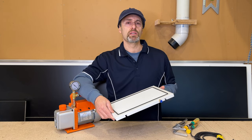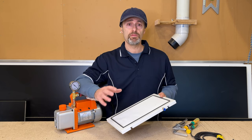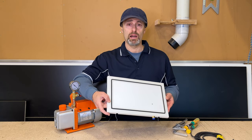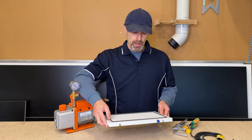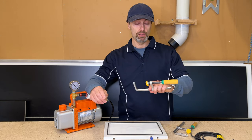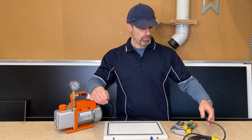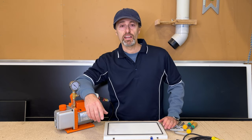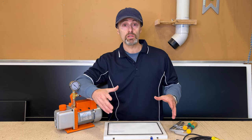I've looked around at these, and actually I looked into buying a professional setup for these, and they were really, really expensive. So I've come up with a way to make this really cheaply using some basic materials. And my ones are super low, and they clamp down onto your workbench using these micro jig clamps that are expensive, some rubber, round rubber seal, and a little cheap to run vacuum pump. So keep watching, and I'll show you how to make this and how you can use it in your workshop.